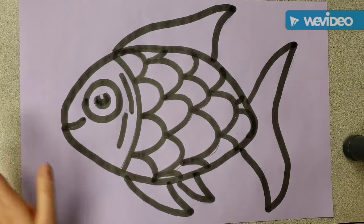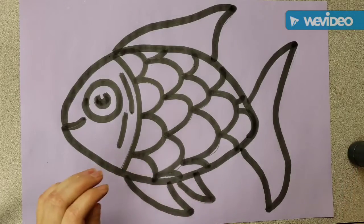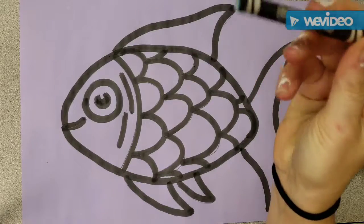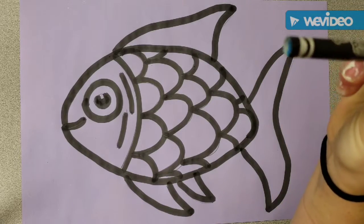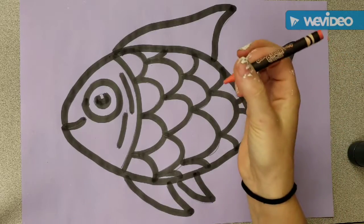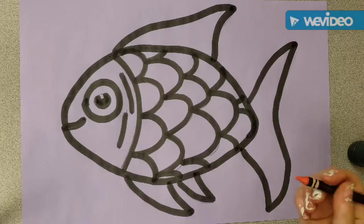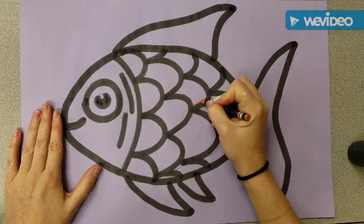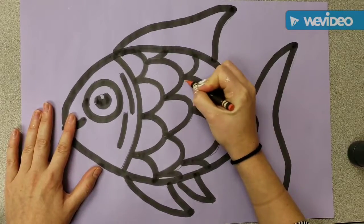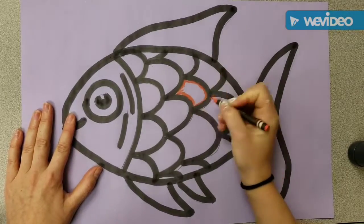Now, you are going to use construction paper crayons to color your fish. Construction paper crayons are the ones that have the black label, and they also say construction paper crayons on the front. Okay, boys and girls, so all of the ones with the black labels are good to go, and they will show up very brightly on your paper. So all you have to do is don't try to color on the black lines. If you get it on there a little bit, that is fine. But we're trying to stay off the black lines and just on the colorful part of our paper.